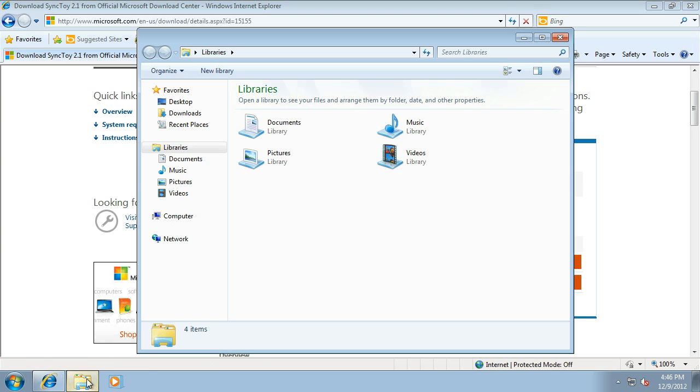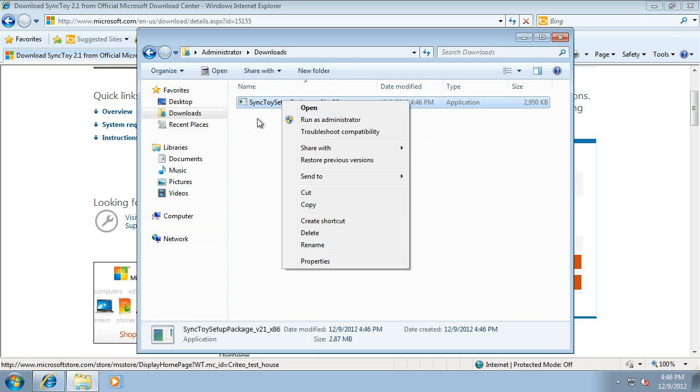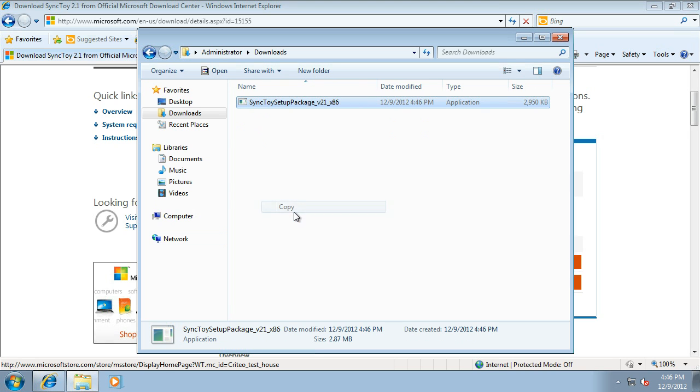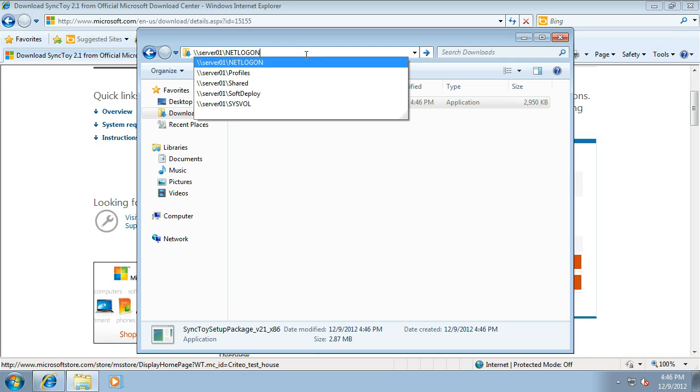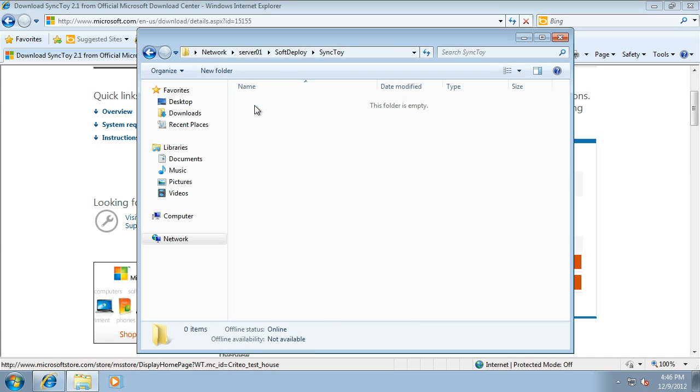So let's go back and open it up, and copy that to the server. You can see now that soft deploy is right there. Let's put it inside the SyncToy folder. We'll paste it in there.